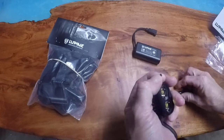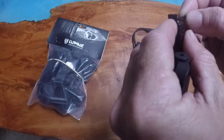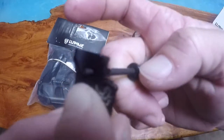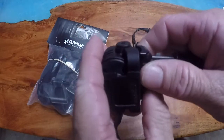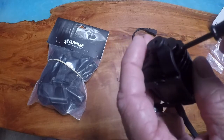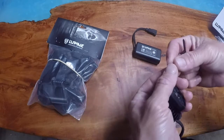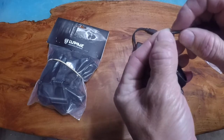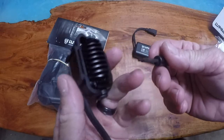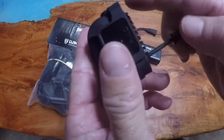So I'm going to go ahead and put it on the tool. It's like a really tiny Phillips. So what I'm going to do first is, if you can see, I'm going to hold it in there like that, so that way I'm putting pressure in so it stays on. And then start screwing it in. Okay, I'm not screwing it in all the way tight on one side. I just tightened it a little. Okay, I'm going to do the other side now because I want to line the other side up. Okay, there's a screw. Tilt the headlight that way so you don't drop the screw. Okay.